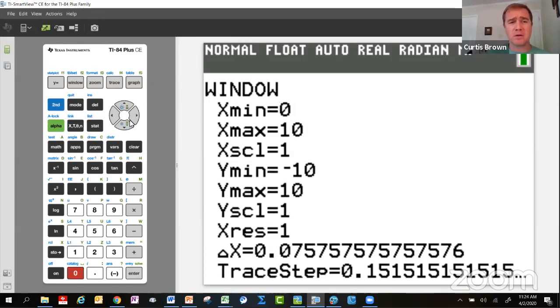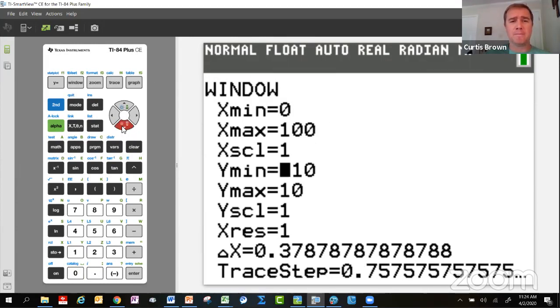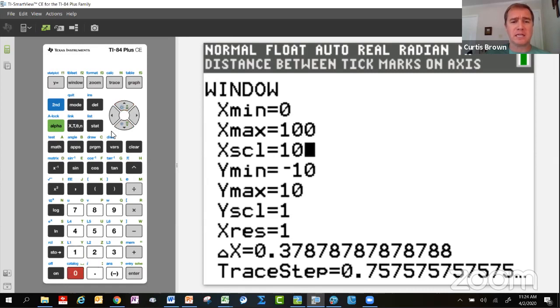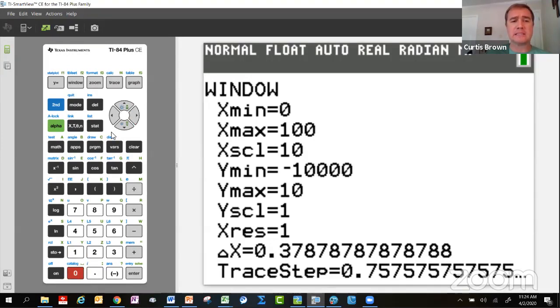Makes sense that we might start with January 1st as our X minimum, and then I don't know, let's go out to maybe the 100th day of the year, and maybe we'll do those by 10 days. I'm going to do the same thing for my Y minimum. Since we're up to almost 250,000 people, I'm going to say the Y minimum might be negative 10,000, just so I can see the tick marks on the X axis.